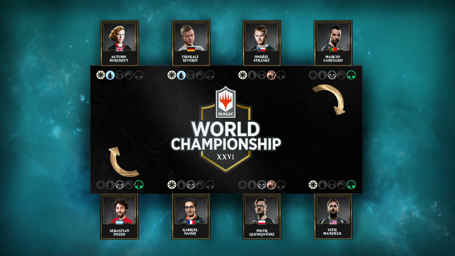Now people will have really solidified themselves into the colors that they're going to be drafting. And as you can see, Głogowski's in a pretty good position here. He has one player playing black upstream of him for this third pack and one player playing a lot of red, as it turns out, but it could be a lot worse. Yeah, absolutely. Seth Man Field is in green-white, so any black or red card that gets past to Seth is going to go directly into Piotr's deck.